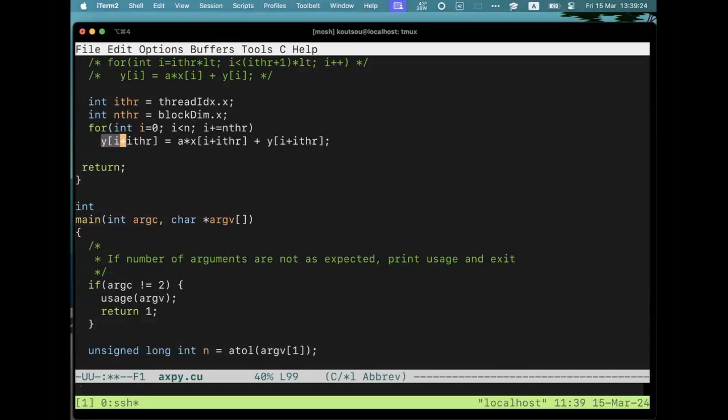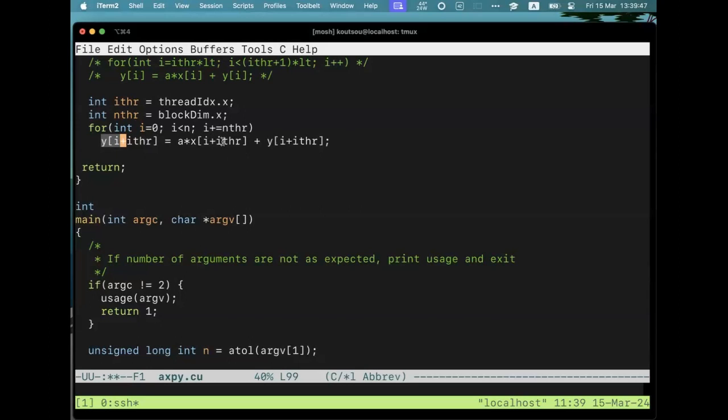Okay, so in the first iteration, this line will say 0, 0, 0 for thread 0. In the first iteration, this line will say 1, 1, 1 for the second thread. In the first iteration, this line will say 2, 2, 2 for the third thread, right? And then in the second iteration, remember, I will increment by nThread.